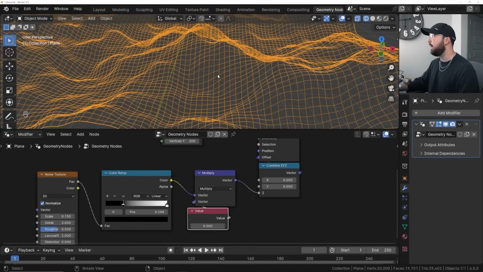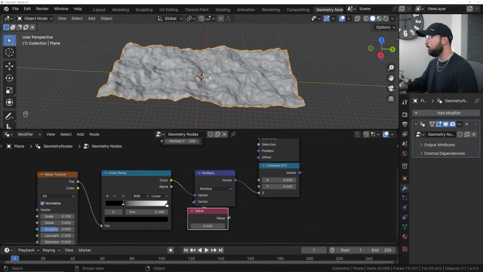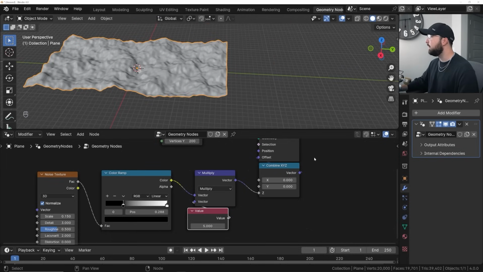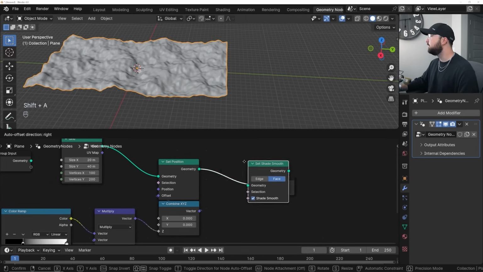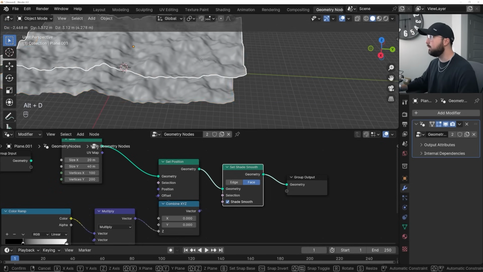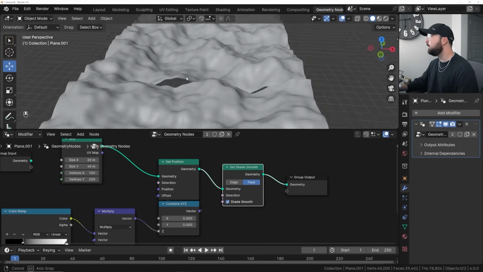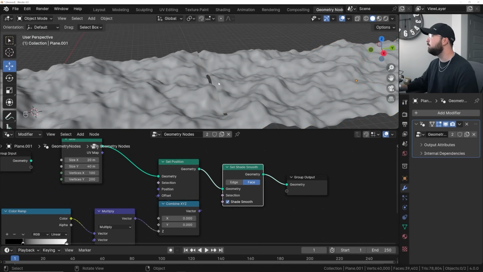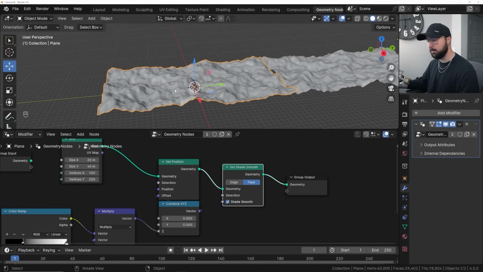So here we go. We have our hills set up, and now is a good time to demonstrate a problem that we're going to run into once we start to duplicate this to make it a seamless animation. So first, right over here, we're going to get that set shade smooth node and smooth it out. And if I were to just, imagine I'm going to hit Alt D here to make an instance, and then I bring it over here so we can duplicate it. You'll notice this big gap right here when we duplicate it, and that's because this is not a seamless texture that we can tile that direction.